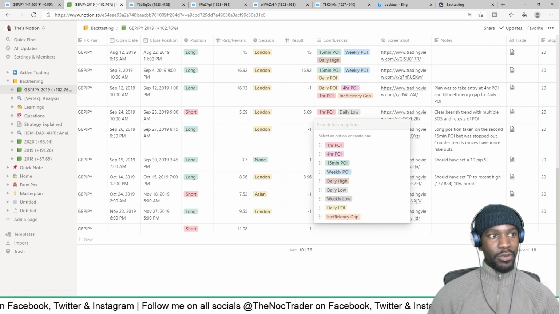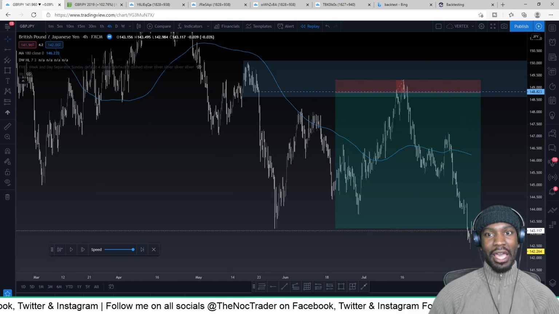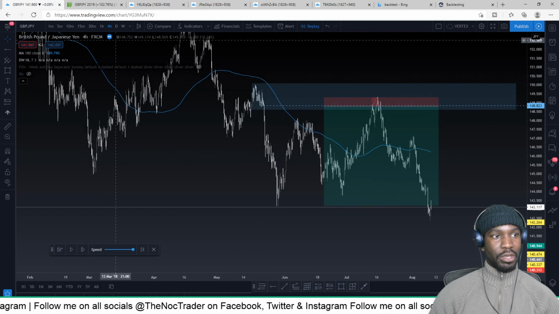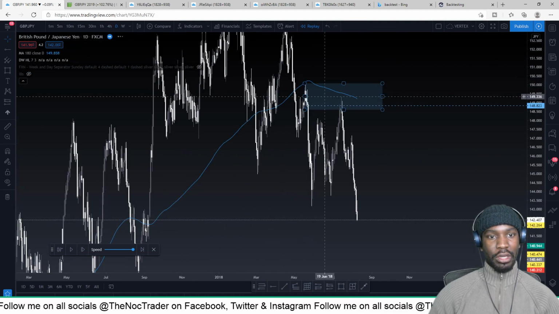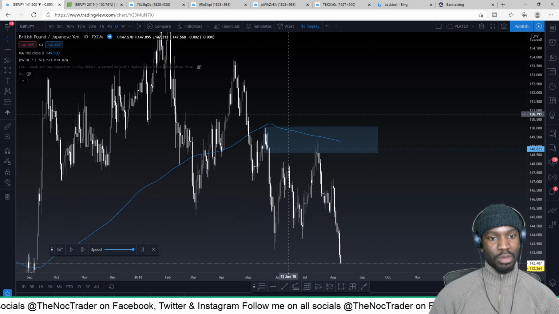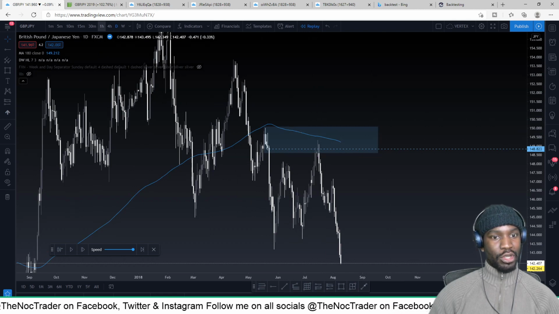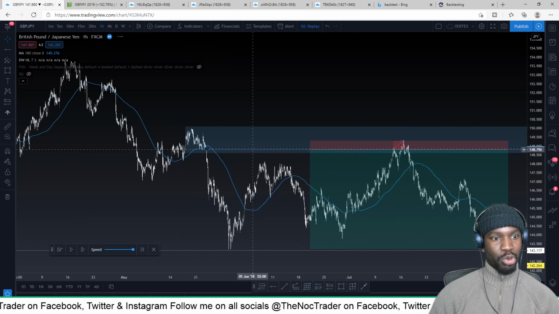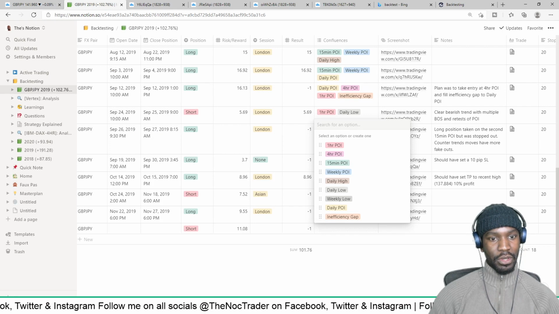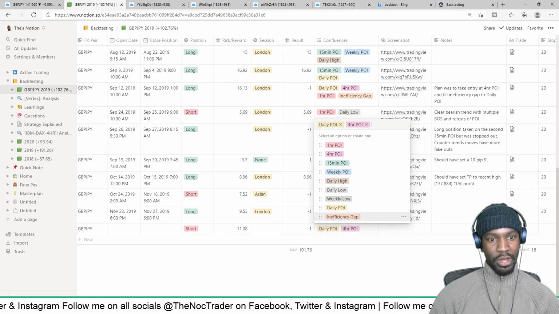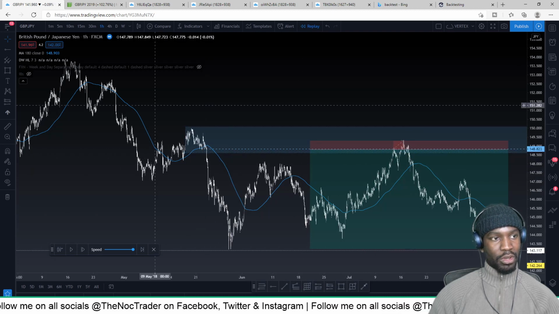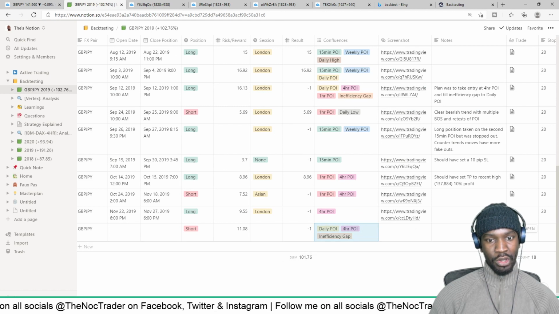And then I can see the confluence. So the confluence of this trade was that I saw on the daily chart, it was selling off. On the 4-hour chart, on the daily chart, this was the point of interest. On the 1-hour chart, there was a point of interest as well. Price was trending down, so there's quite a lot of confluence. So I'll say daily, 4-hour, there's an inefficiency gap here. There's an inefficiency gap here, so that was also of interest. Yeah, so I'll put those two.